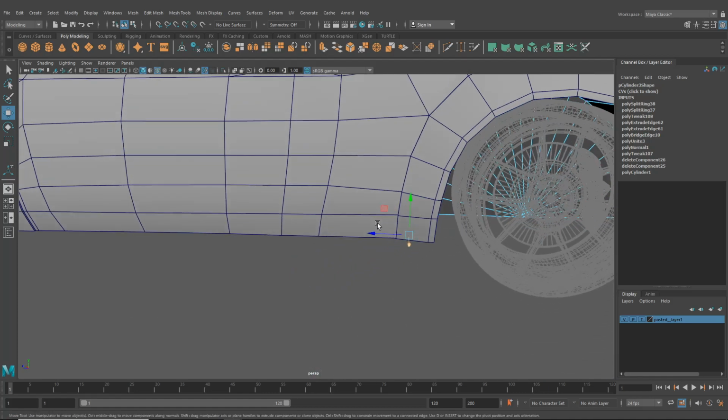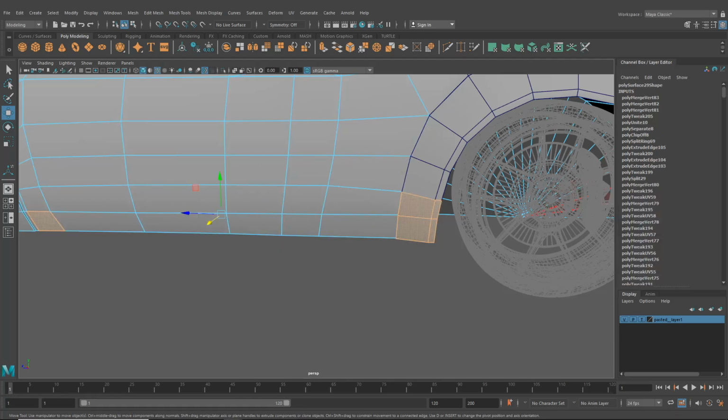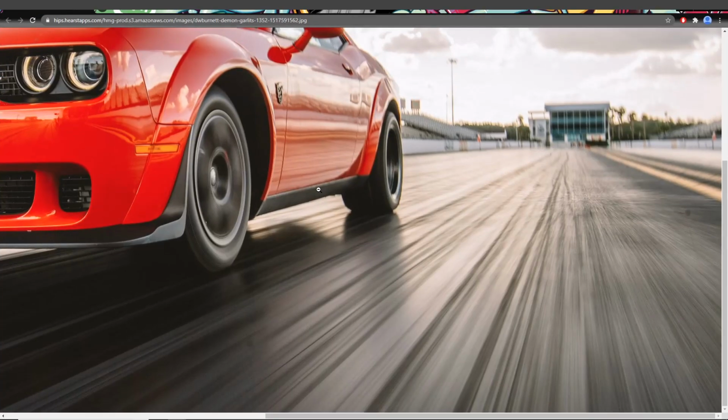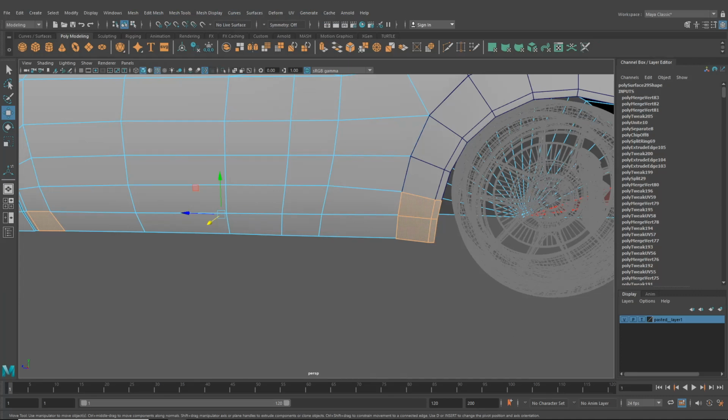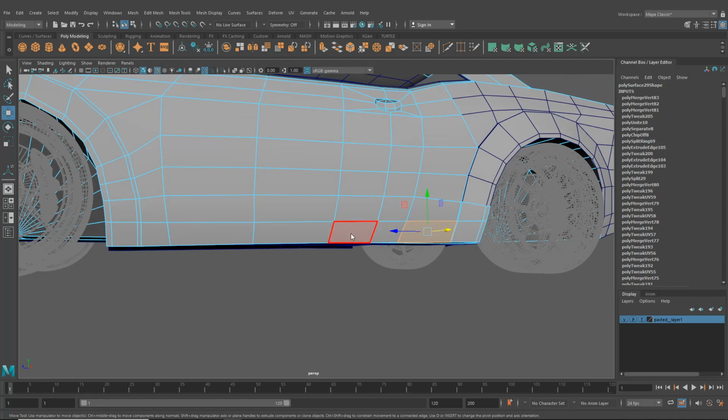Just going to pull those underneath, and we are now going to select, let's see, it looks like, so if I just bring this inside here, we can see that we have a lip that runs all the way along there, and it looks like we have the lip back on these portions too, but it's nowhere near as severe.